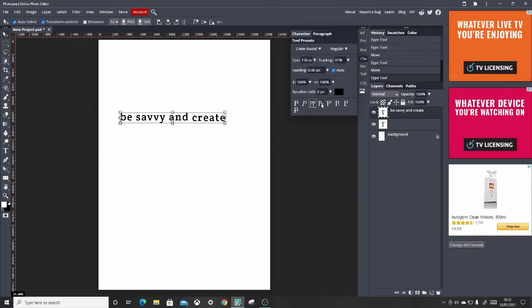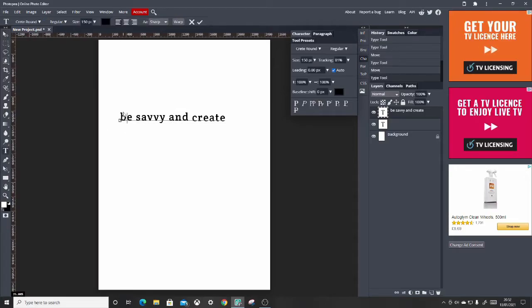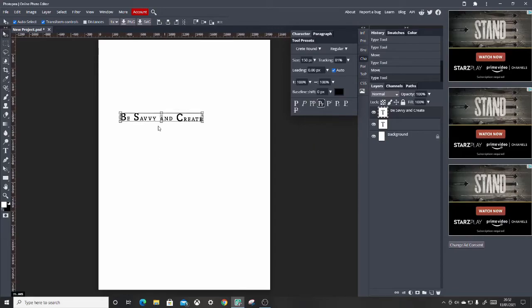This one here, what we're going to do is we're just going to go back on here to show you what this one does. And we need to have some capitals in our sentence. And then you'll be able to see what that button does. Okay. And we're going to press the arrow again, so we've got it selected. And we're going to click on this one. As you can see, it all goes into capitals, but your actual capitals are a lot bolder and larger than the smaller text. Okay, so we've come off that one, and we're going to click on this one.